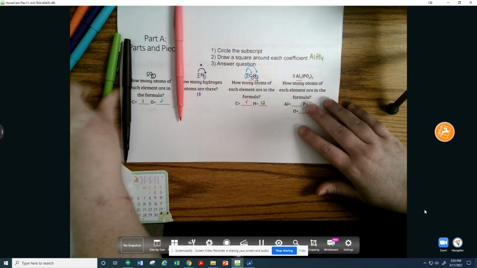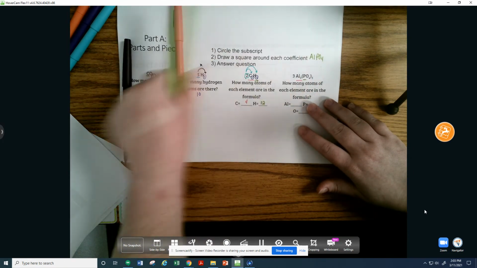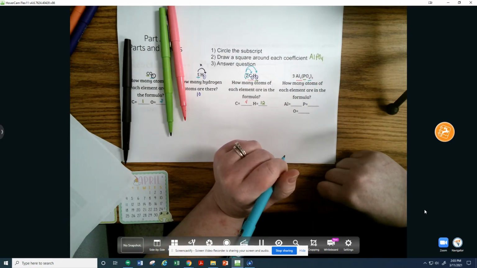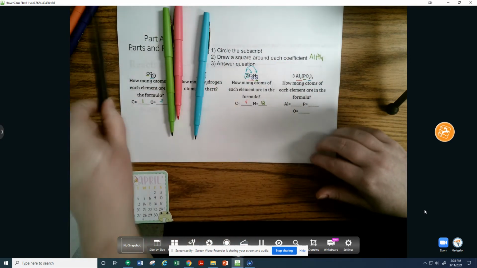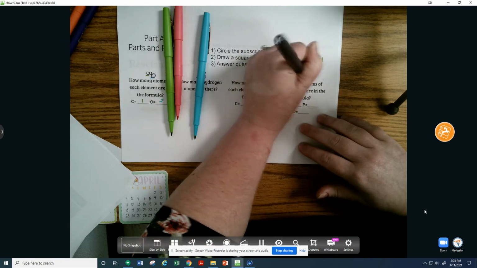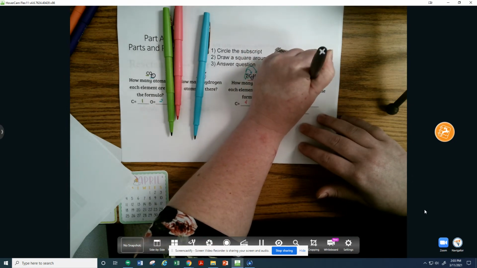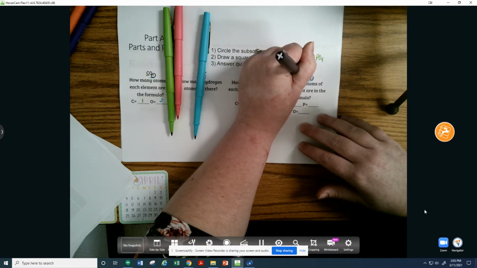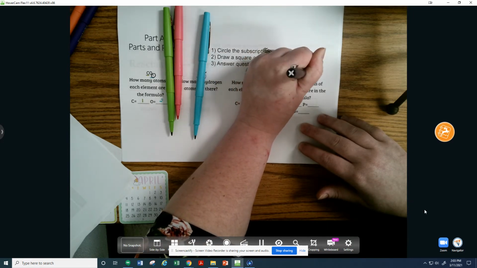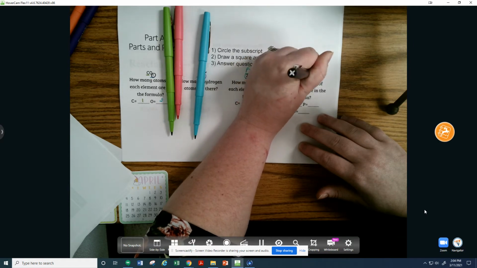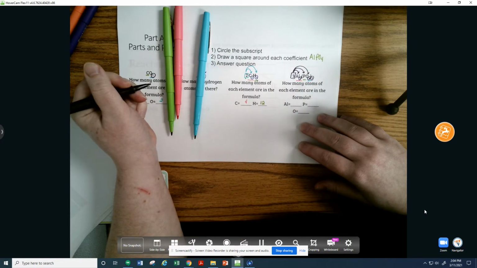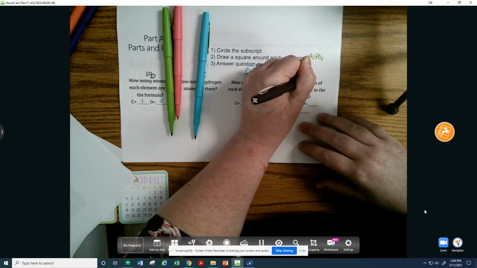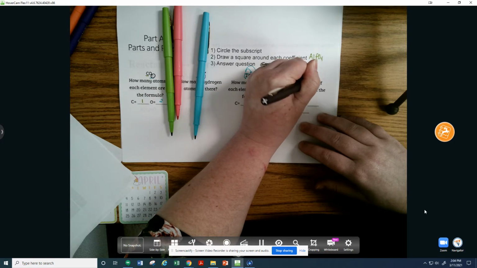We have aluminum, we have phosphorus, and oxygen. So we need to know the quantity of each of them. We do have some subscripts. We have this 2, we have this 4, and we have this 3 outside. We do have a coefficient to the front. So the coefficient distributes to each individual element, but we also have more distribution going on than just that. This 3 that's outside of the parentheses distributes to what's inside of the parentheses.